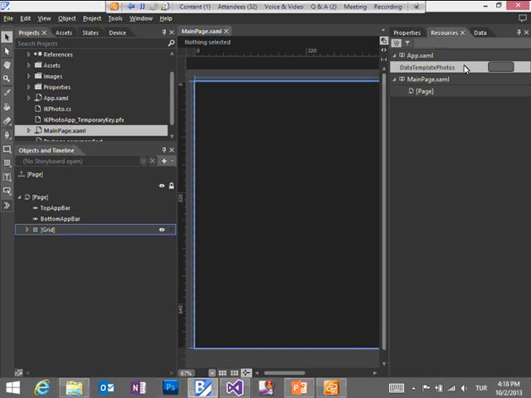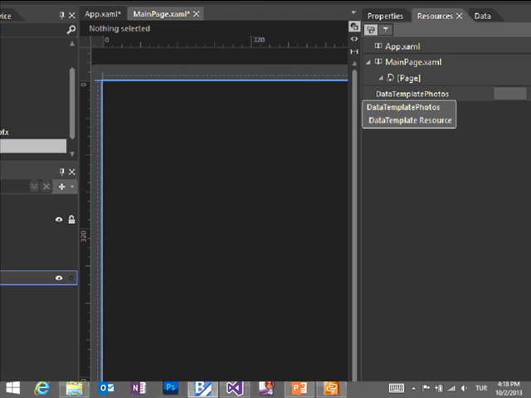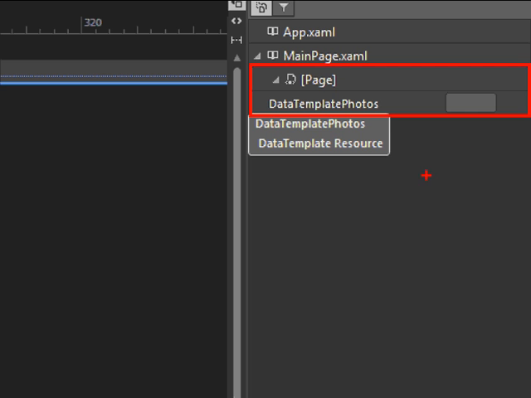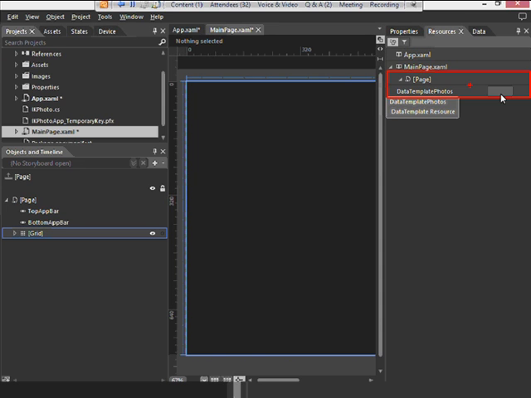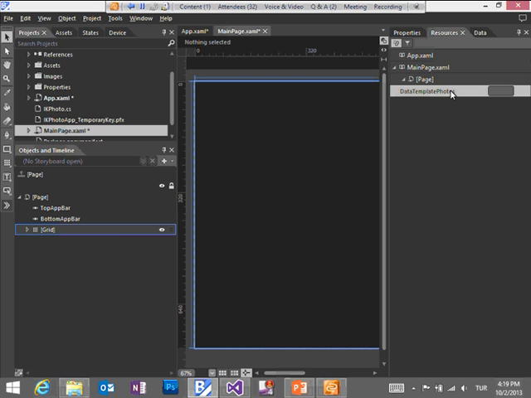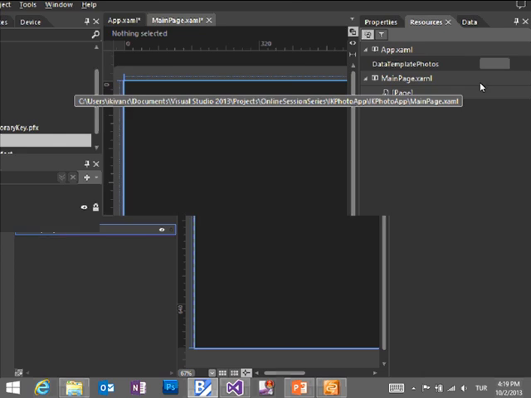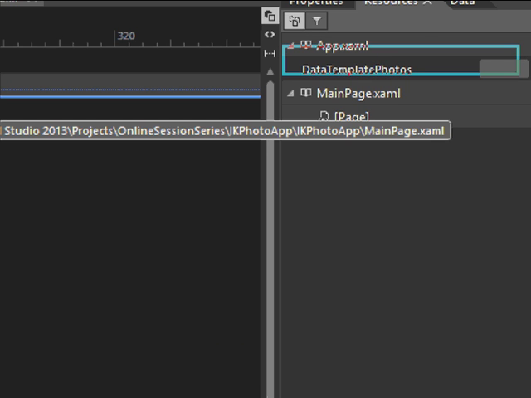You can move that into your XAML page and use it as a local resource, or if you created it by mistake in your page, you can click this one, drag and drop it to the application XAML, and organize them in one place.